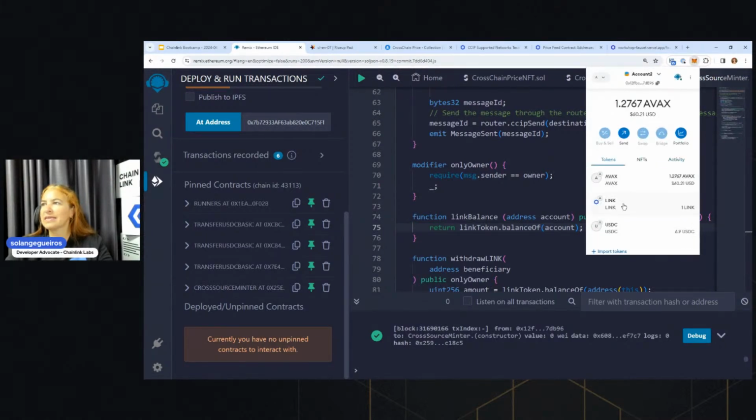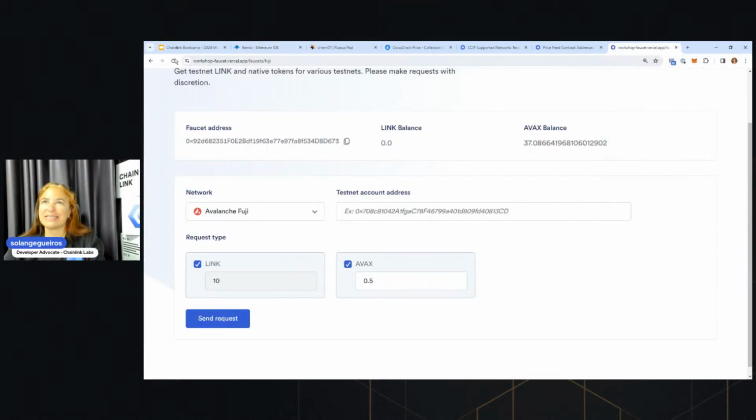Tokens. Link. I only have one link. Let's see if I have something in the faucet. I can get from my other wallet, but let's see here. Yes, even here we don't have a link anymore. So I asked you to get only 5, and you got more. This is not fair. I'm getting a link for myself now.